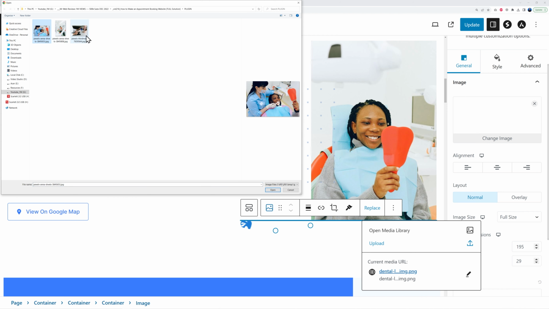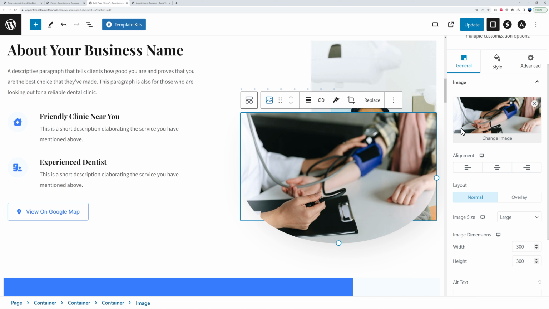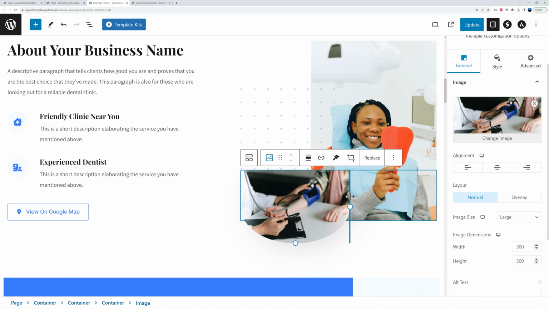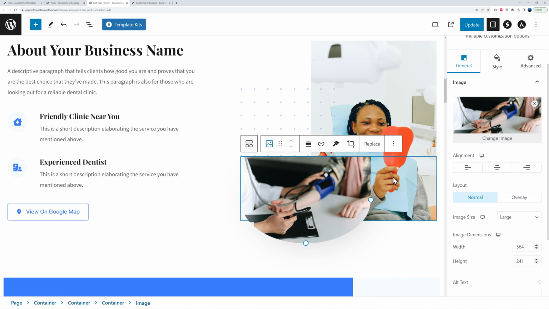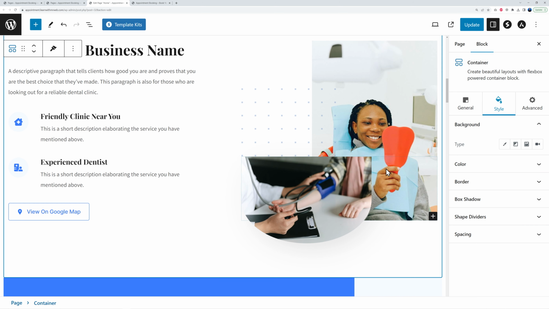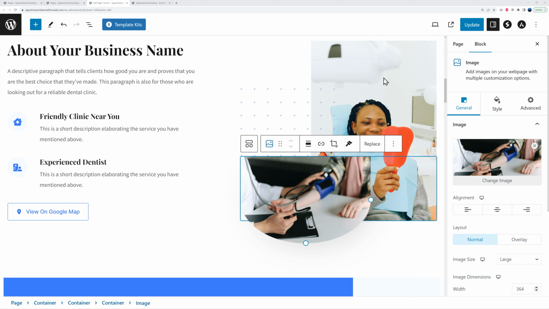Select whatever you want. You can upload an image, or you can select one altogether. So I'm just going to add this one here. There you go. And then you can resize it as well, just to make sure it overlaps on top of this one, but not taking away from the other image in the background. And you can replace the image in the background.